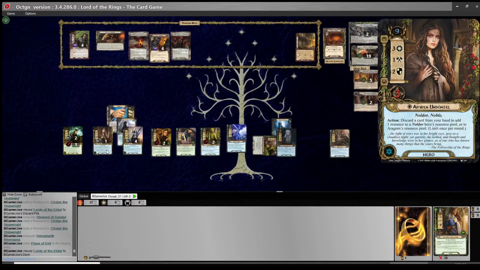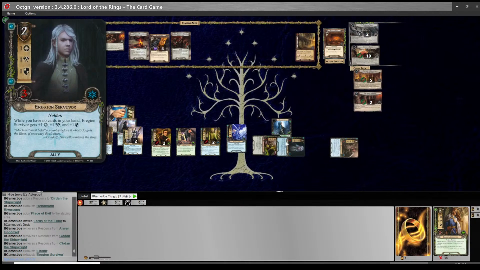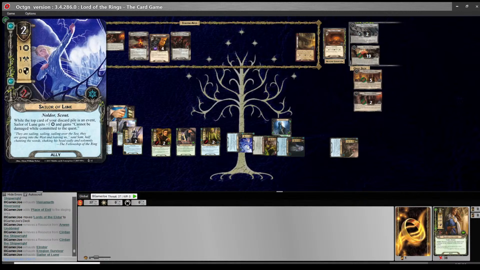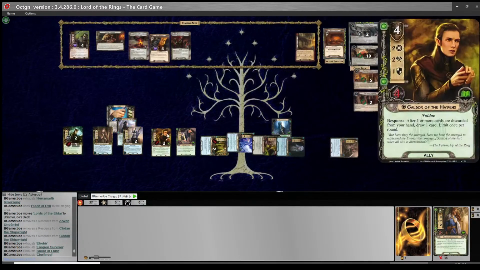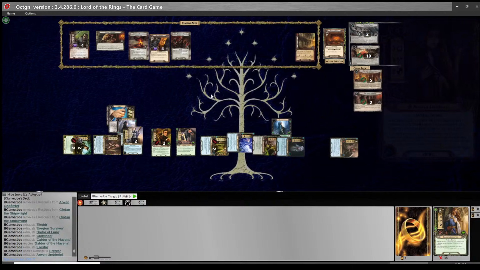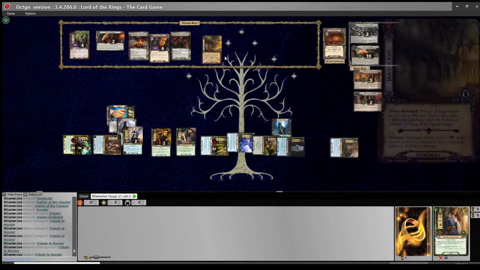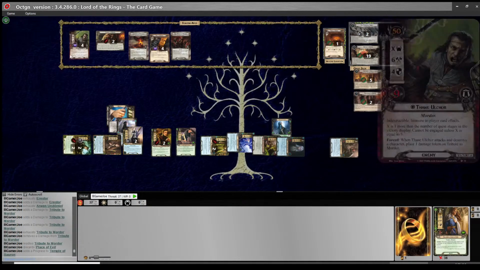1, 2, 3. Need 16. 3, 4, 5, 6, 7, 8, 9, 10, 11, 12, 13. I'm going to exhaust him. Damage. 12, 16. Reveal that. I'm going to not let it surge. 2, 3. There's 2. 16 knocks this out. Let's make sure.